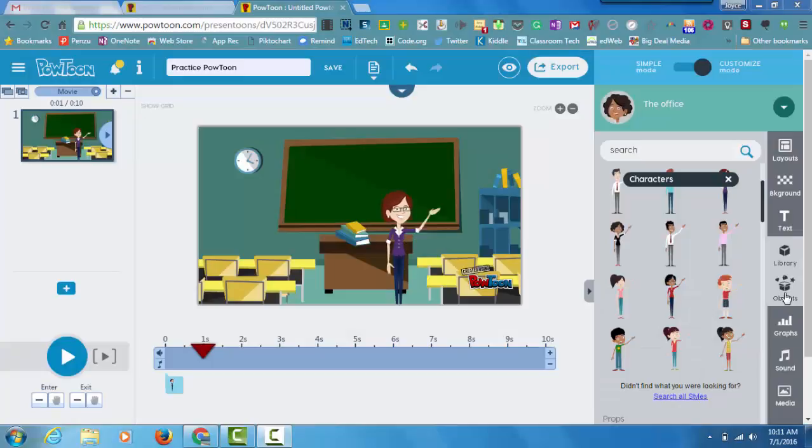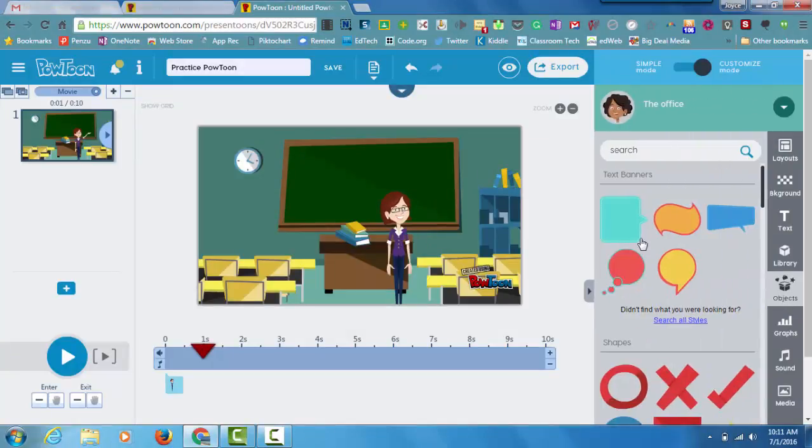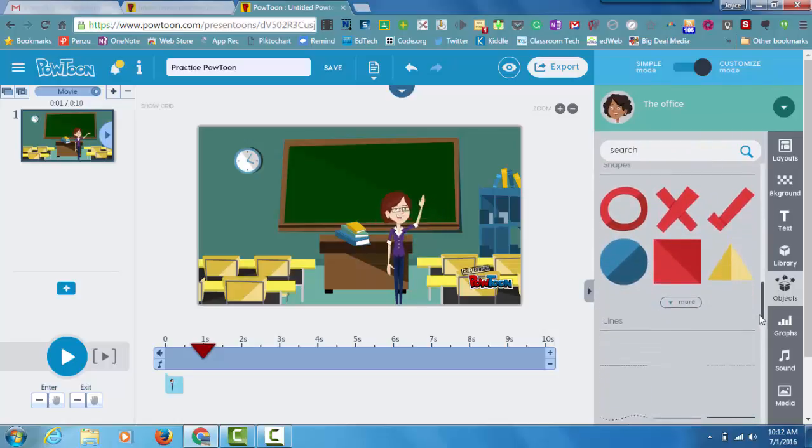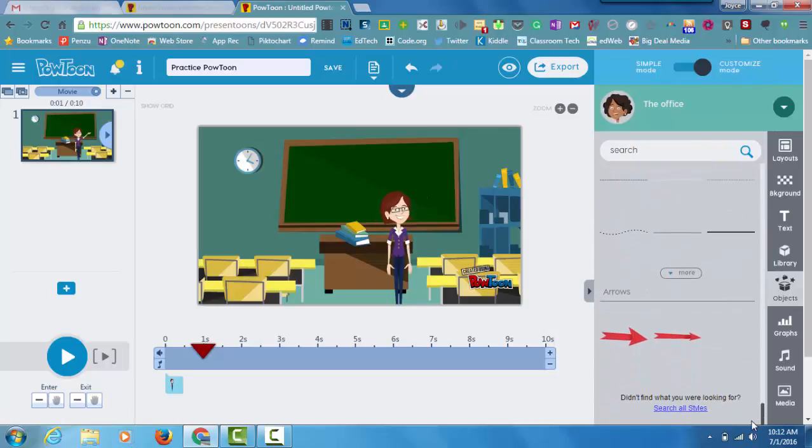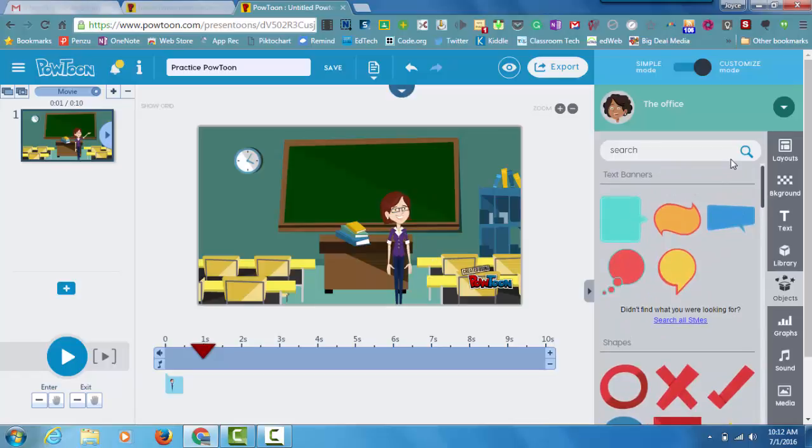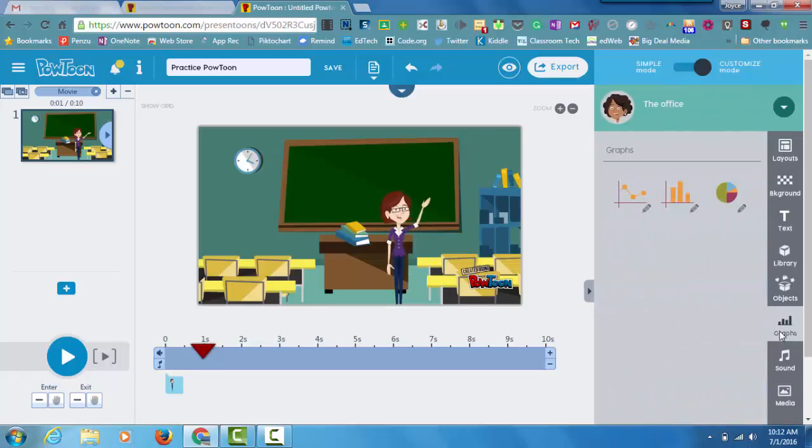Next thing you can add is different objects. So if you click on objects, you'll see speech bubbles, you'll see shapes, you'll see all different types of things that you can add there, different lines, arrows. Okay? And again, you can search for something specific. You can add graphs. Okay, so you can have a pie graph, you can have these different graphs, and then you can edit them.